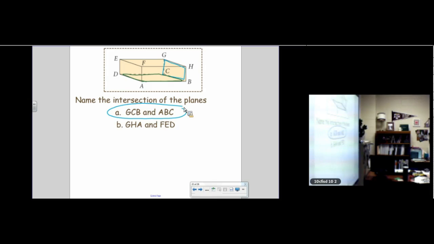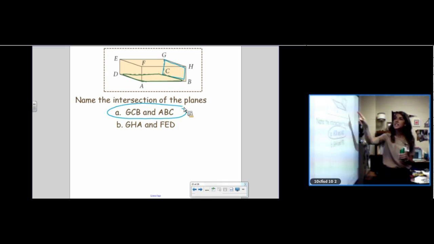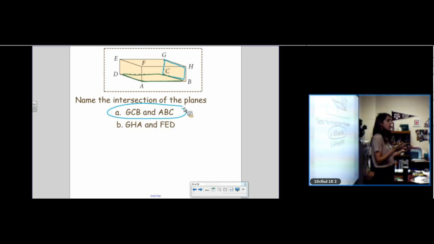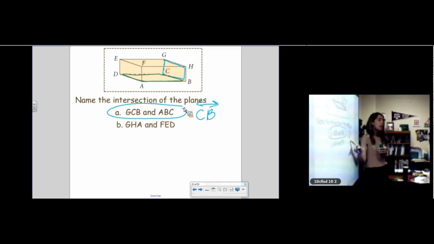It has to be an italicized letter, and we don't have any of those in that picture. We're not doing parallel right now, but that's beautiful. You had the right answer up there. It's the second one. Good. Where does the blue touch the green, guys? Where? Line CB. If you put segment, I'm not too worried about that. I wouldn't count it wrong if you put segment instead of line, but this is the correct answer. Could I have named it BC? Absolutely yes, because the order doesn't matter.